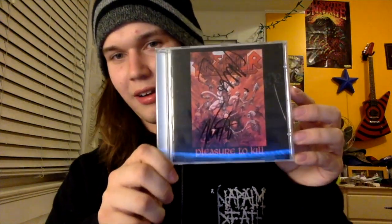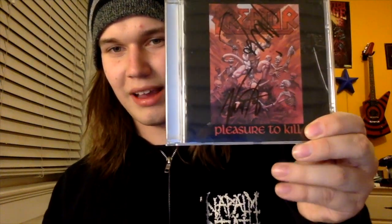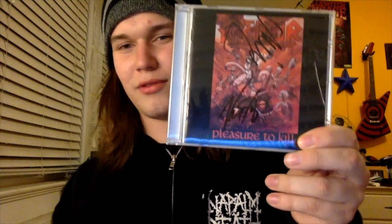Next up is a stone cold classic in metal — Kreator's Pleasure to Kill. Yes, that is signed. I picked this up over at Vintage Vinyl, a local record store, for like four bucks. They got in a shipment of CDs last year from some doctor that had passed away and donated all of his stuff in his will to the record store. Great thrash album. People consider this the one album Kreator had in their black metal phase — I don't think it's black metal at all. It is signed; if anyone can make out either of those signatures, please let me know. I think one of them might be Mila.